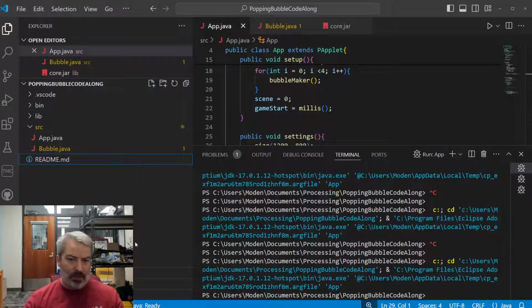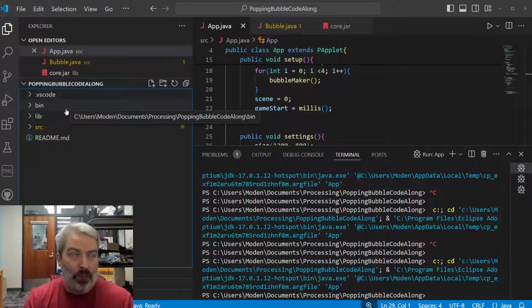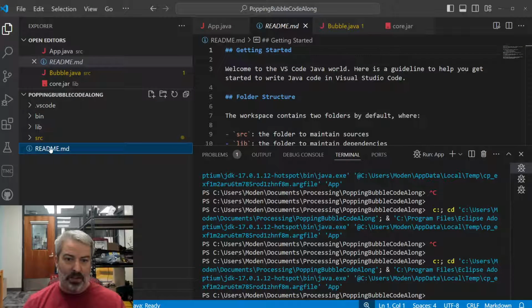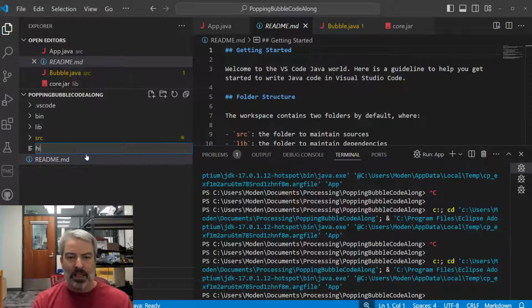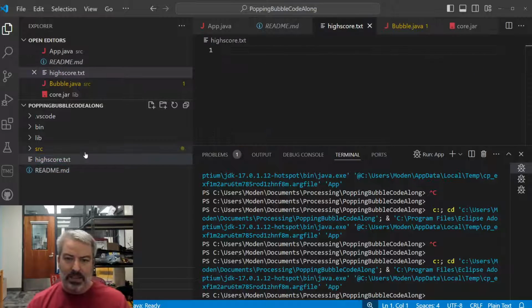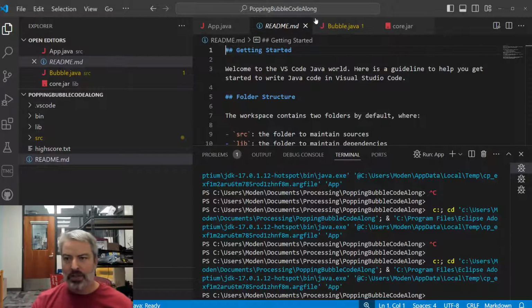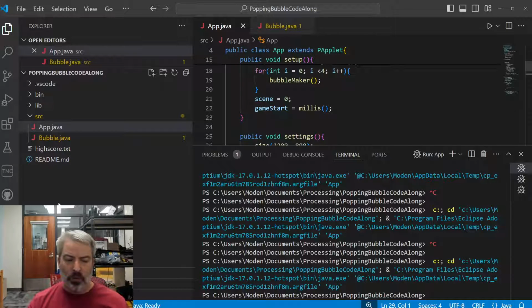So we're going to do some file reading. I think what we should start out with is making a text file in the root directory, which means the base folder of my project. In this case, it just basically means don't be in any one of these VS Code, bin, lib, or src folders. I can click readme, that's in the base part, the root. I can click file, and then I'm going to make a document called highscore.txt. Highscore.txt is going to have a value of 0 to begin with. I'm going to hit save, close that file, and I should have my high score there stored away for me.